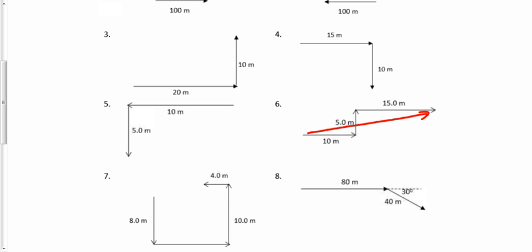Absolutely it is. Head to tail, head to tail. Okay, the resultant vector is drawn from start to finish. Absolutely it is. But I got to get a right angle triangle in order to use the Pythagorean theorem on this. So let's do that. How do we do it? Well, this is where we start doing our x's and y's.